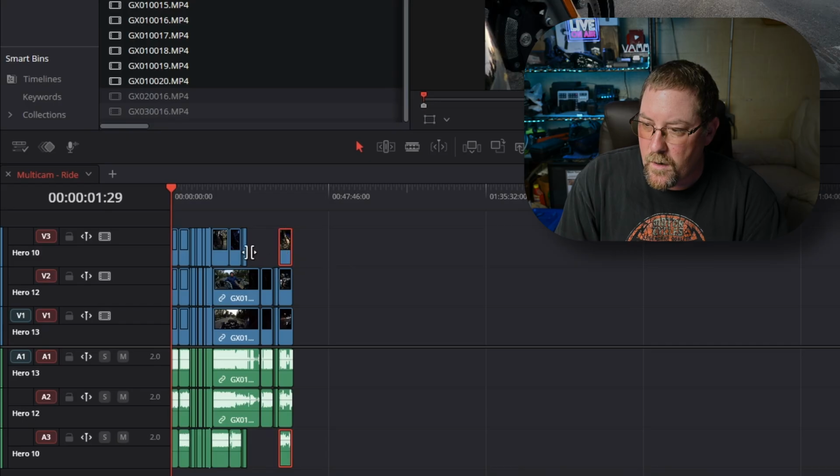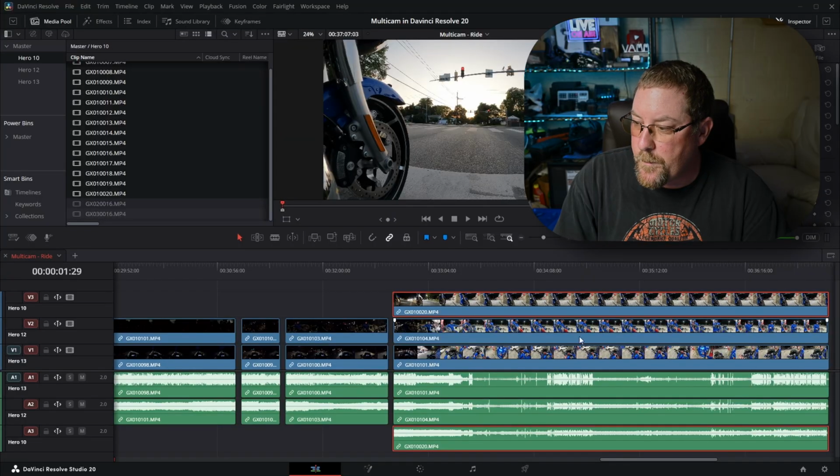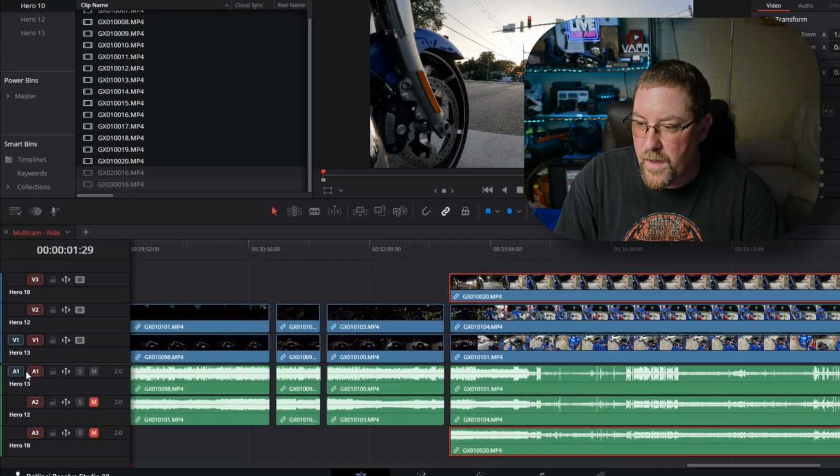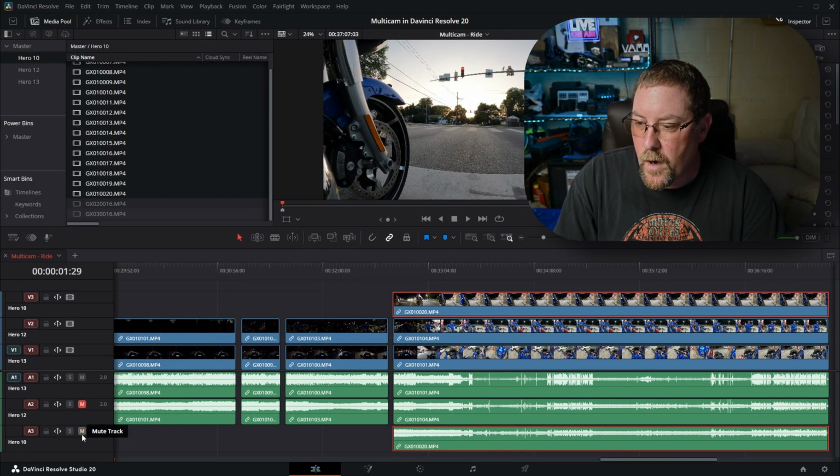So again, we're going to start at the end, and I'm going to go ahead and sync these up as best I can. This camera was in a location where the audio did not match anything else the other cameras recorded. And a trick with syncing up 3 or more cameras is to disable anything except the main track and the one you're currently syncing. So if I had a 4th one, it'd be down below here, and I would mute the 2nd and 3rd audio tracks.